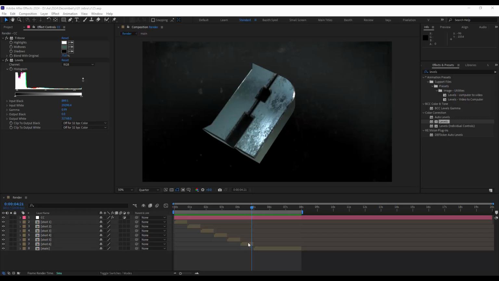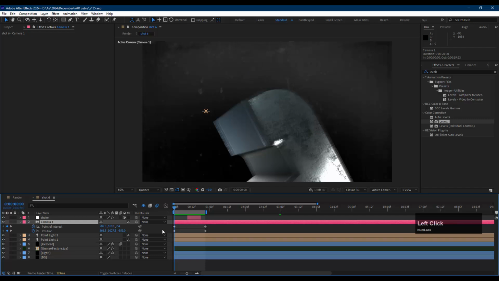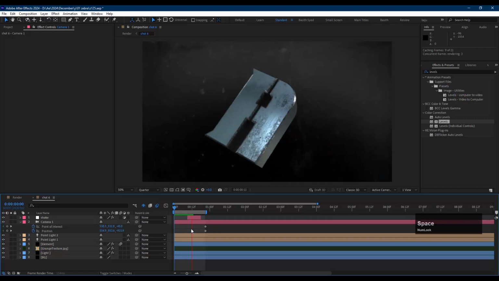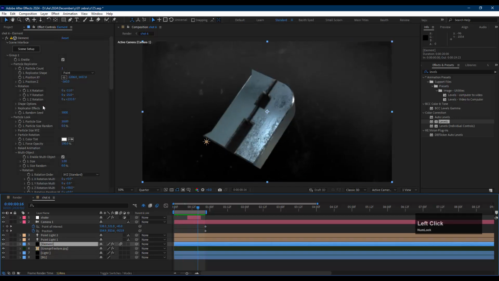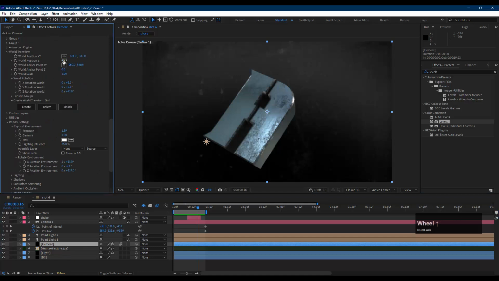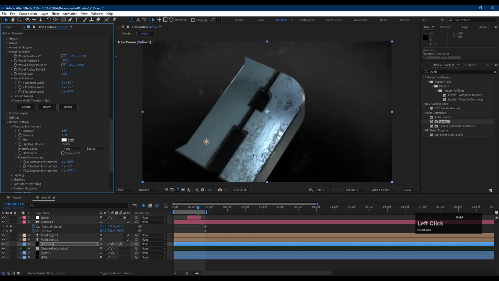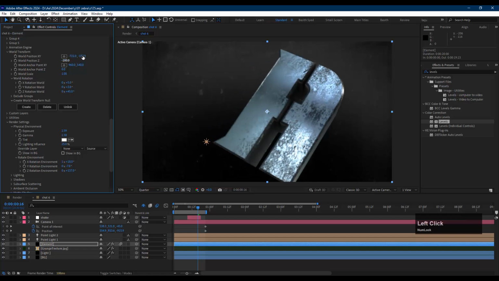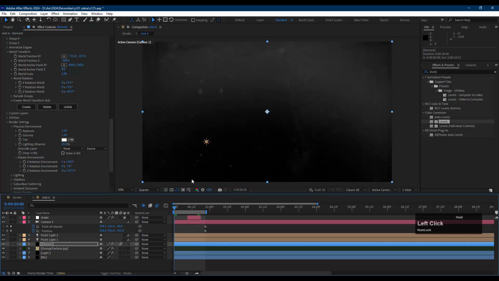Let's adjust this a little bit. Open this camera, press U, and then move to first frame, and then delete this keyframe. Let's play this. I think what we can do is just a little bit of changes here and there, and we are done. Just zoom in a little bit. Just move it closer to the camera. Just move it like this, and like this. So move this. Let's play the animation.